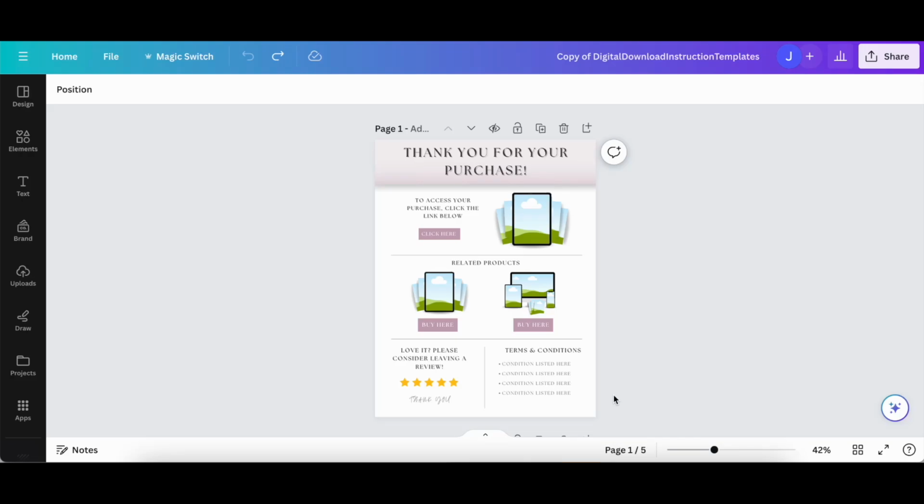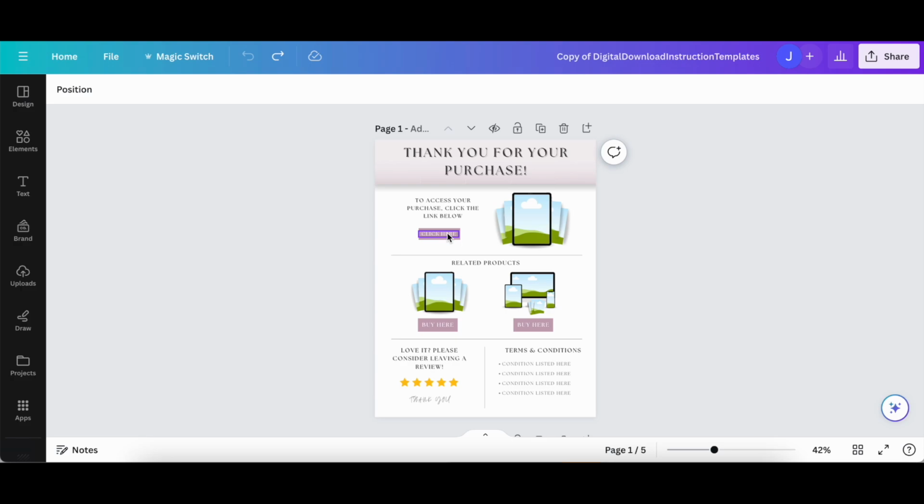How you can take your completed digital product document and link it into something like this that your buyers would download. If you purchased one of my templates, then you know that it already comes with these digital download templates for you. I'm just going to use this one as an example. I'm going to show you two different ways to link your document here.